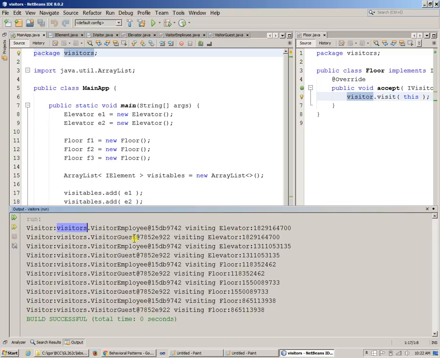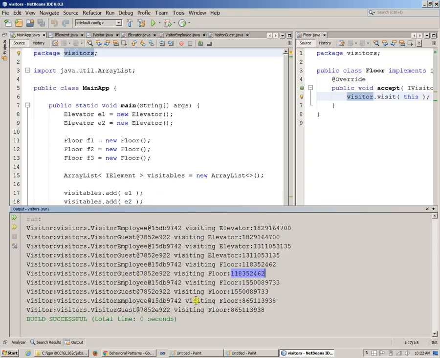So we essentially have our employee and guest visiting one elevator, the second elevator, and then they start visiting the floors, right? So they begin visiting floors, and you can see that both employee and guest visit this instance first, because of the nature of our simplistic loop.